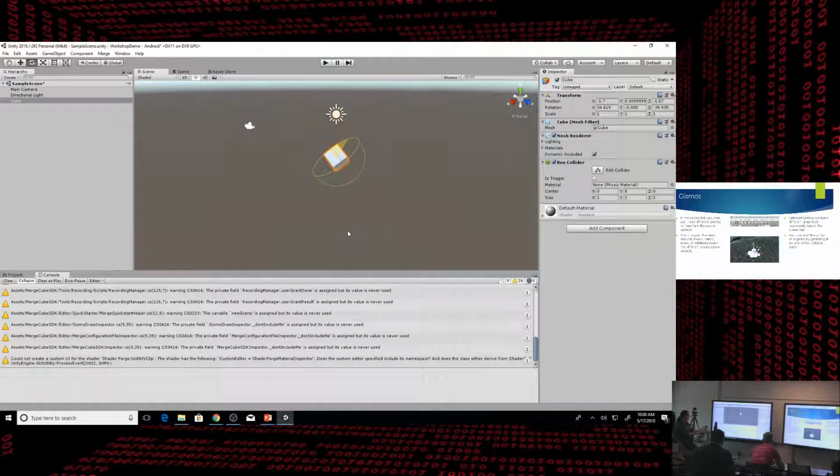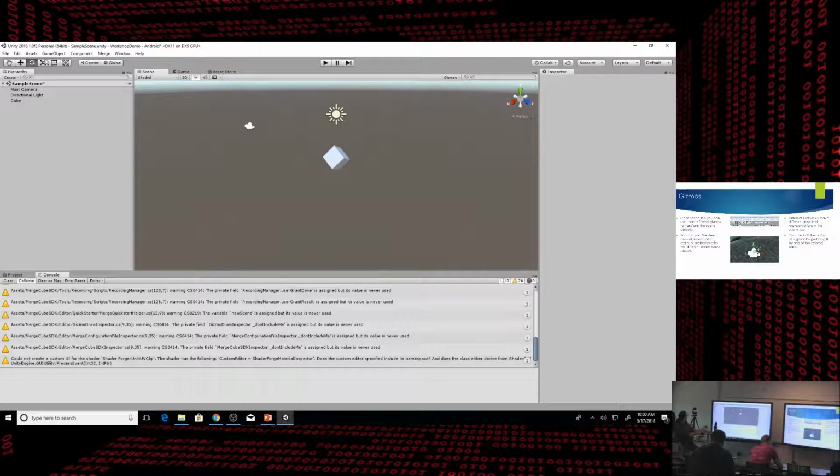And then if I hold down the control key, it snaps my rotation to, I think, 15 degrees. Or maybe 10 degrees. So that's my rotation.